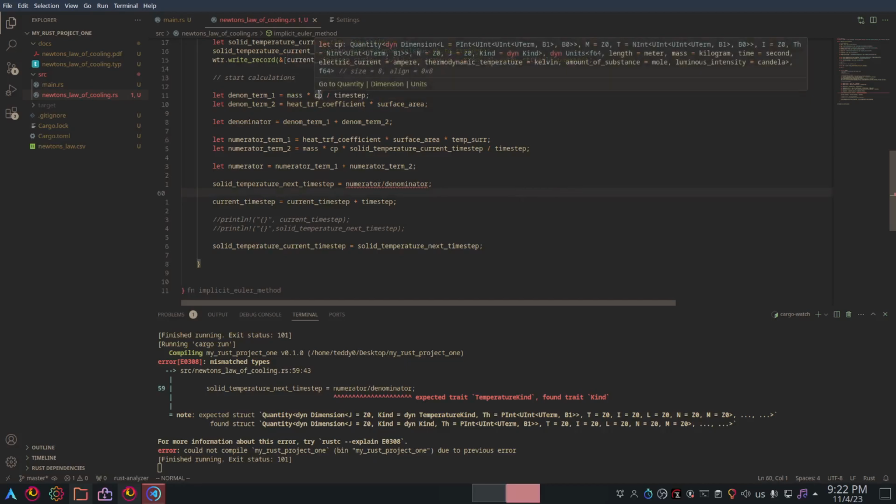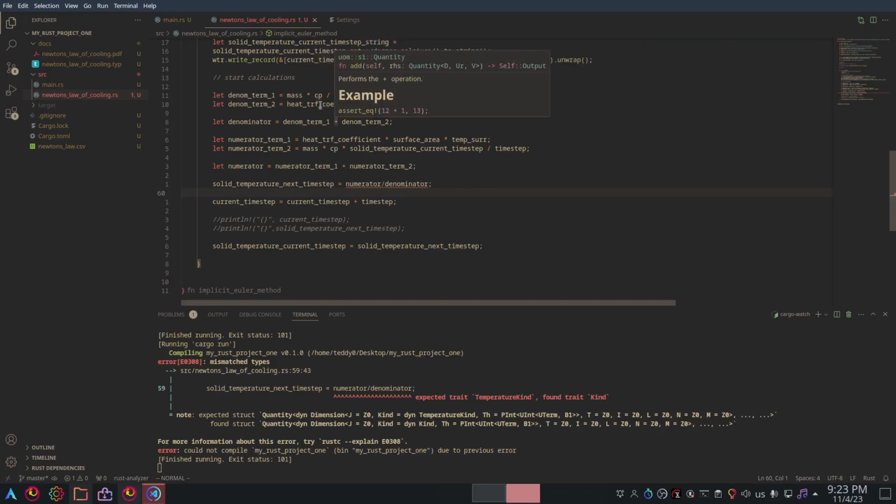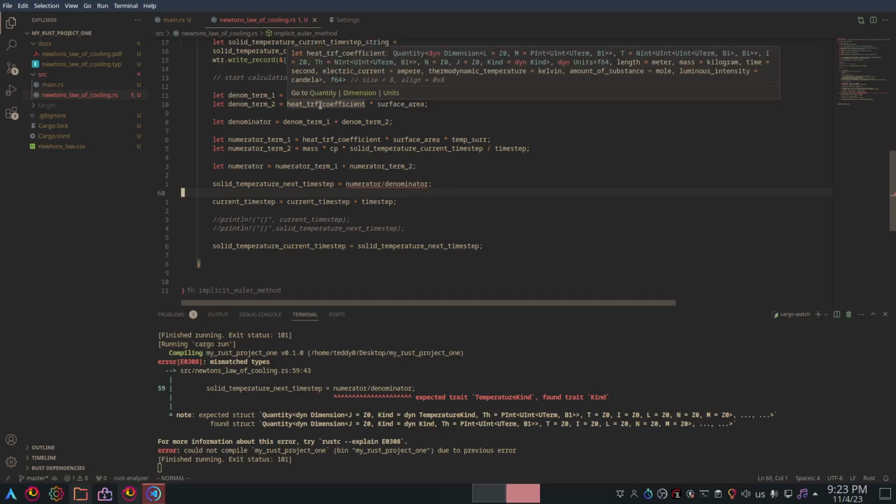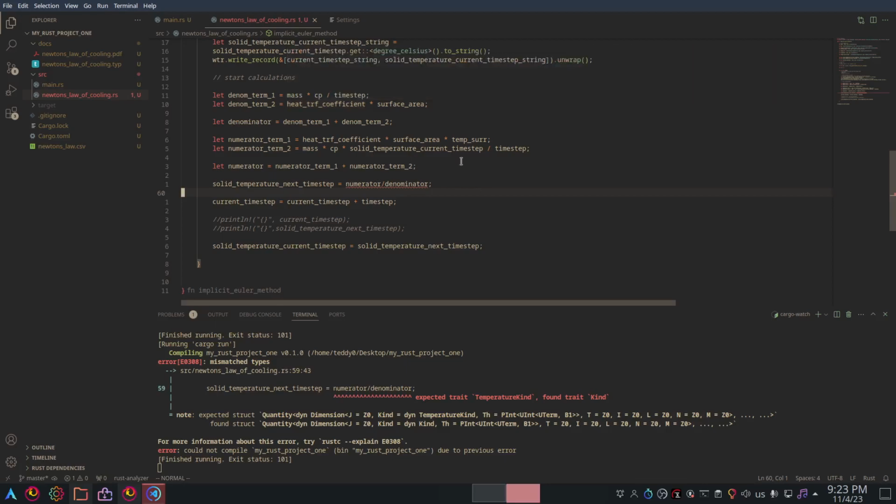When you use temperature in CP, I'm guesstimating, but I'm just trying to explain. CP is in joules per kilogram per Kelvin. What you care about in a specific heat capacity are actually temperature intervals. You don't really care about the absolute thermodynamic temperature. Same goes for the heat transfer coefficient, H. You usually care about the temperature intervals rather than the thermodynamic temperature.